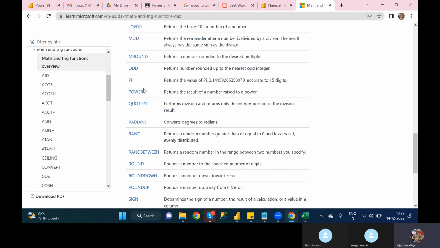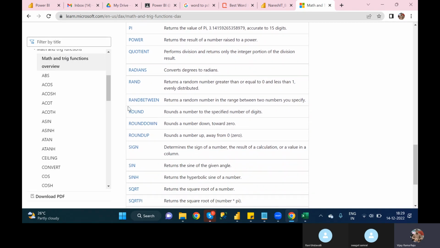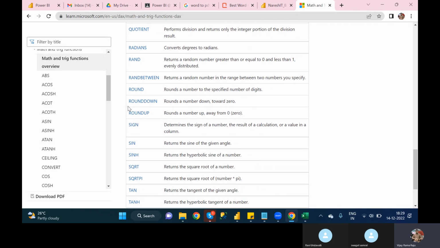Power means, you know, right? 2 square, 2 cube, 2 to the power of 4, like that. For that you have to use this function, but in real time we didn't use these functions. Next one is quotient. If you want to return the quotient value, then we have to use the quotient function. Okay, radians is not required.